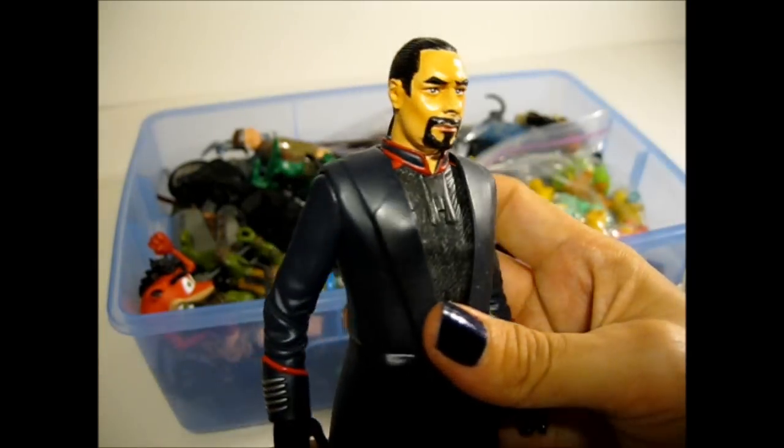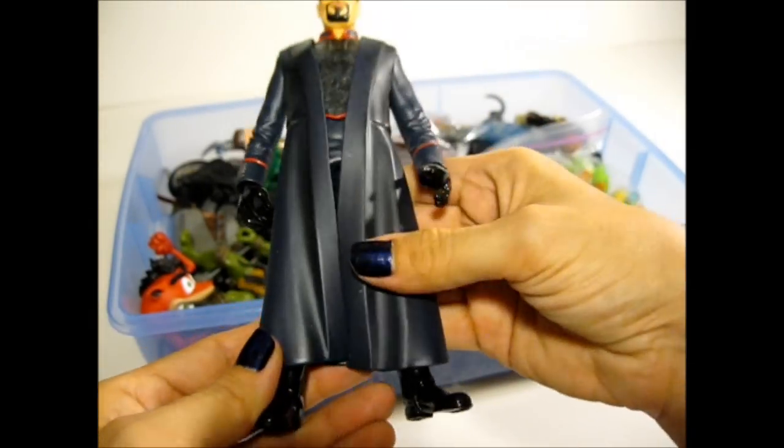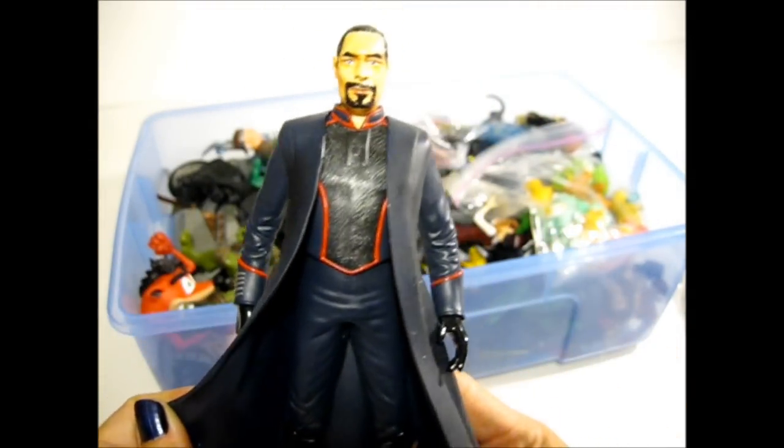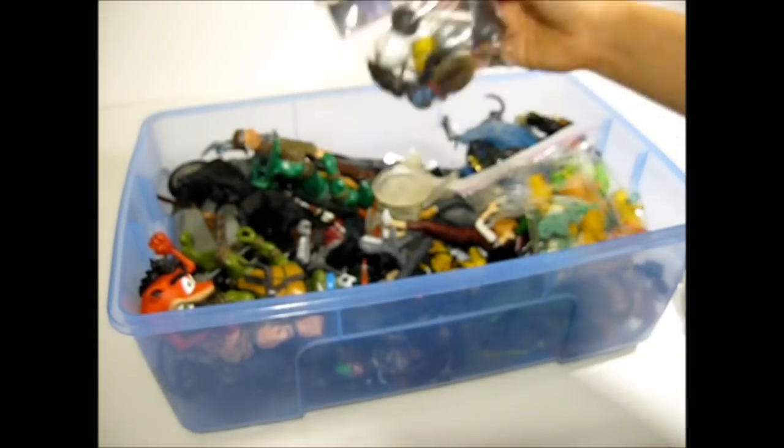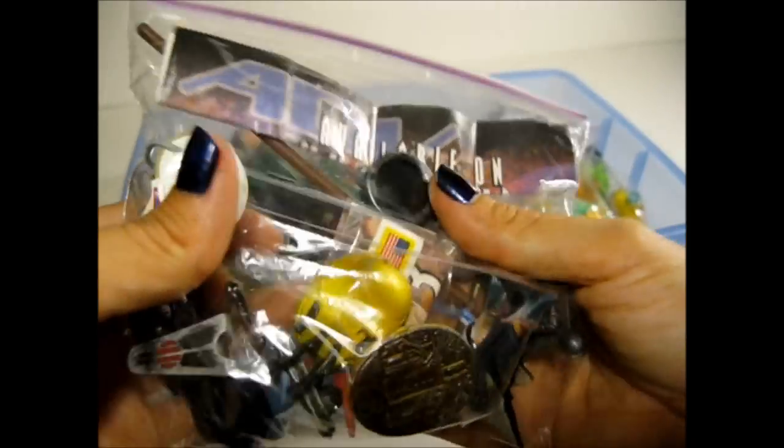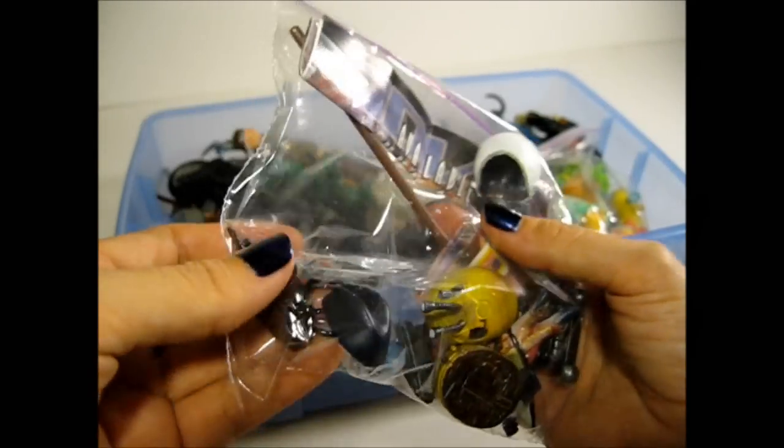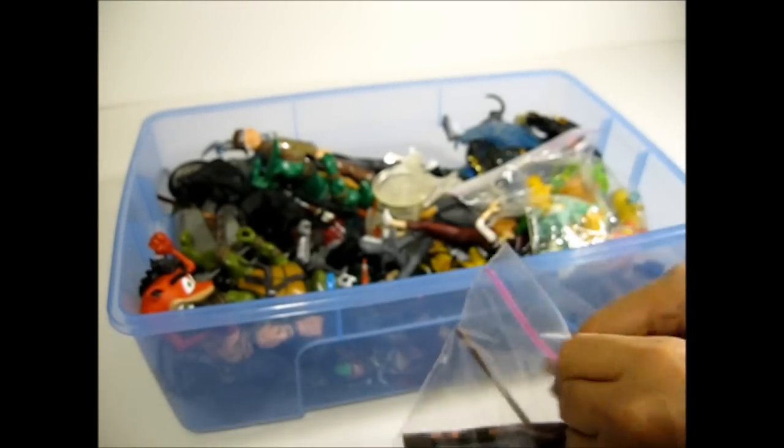Here's the bad guy from that show. He has plastic clothing. Their faces look really good. Whoever sculpted them did a good job. Oh, here's the accessories. Should I go through them all? I don't know. Let's see. There's a helmet. Yeah, I'll open this. These are nice.